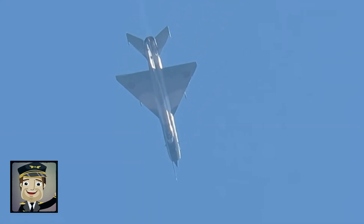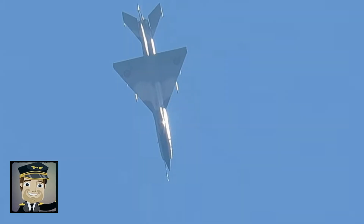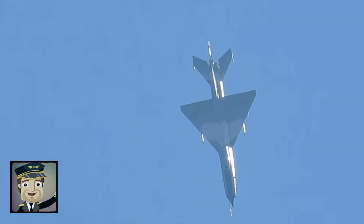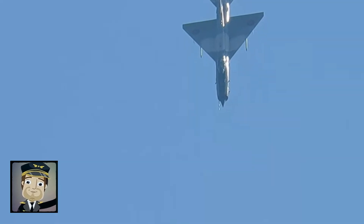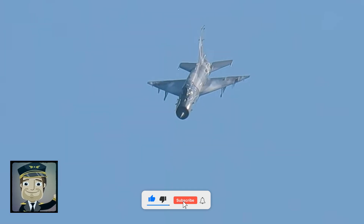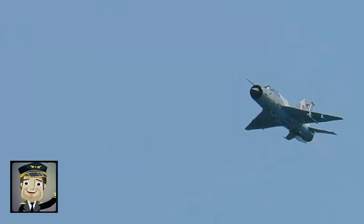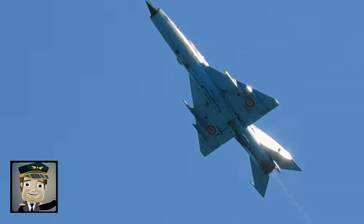The operational history of the MiG-21 is equally fascinating. It participated in numerous Cold War conflicts, including Arab-Israeli wars, Indo-Pakistani wars, and African confrontations. In these battles, it proved agile and lethal, capable of challenging more modern Western fighters. Despite limitations in its primitive radar and electronic systems, Fishbed pilots compensated with smart tactics and boldness.